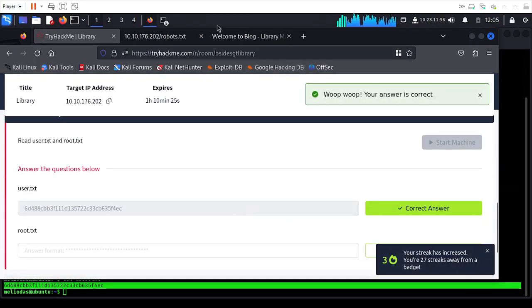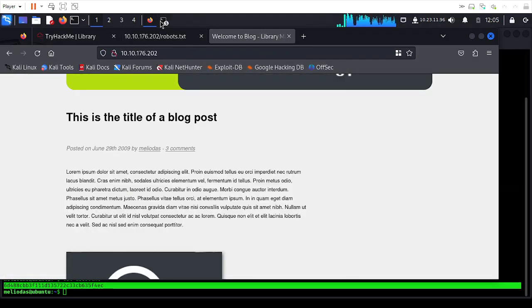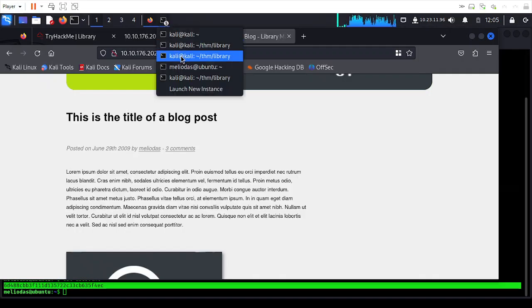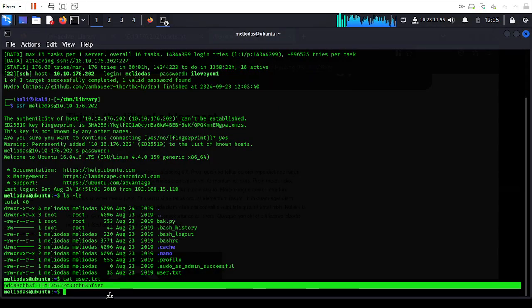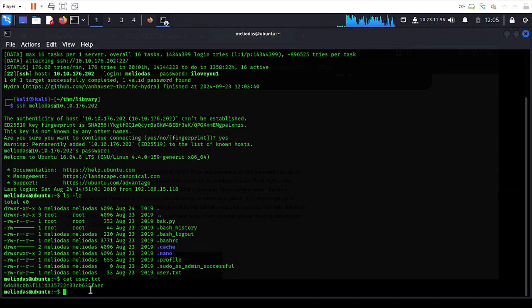Okay, that's correct. Let's go back to right here. Okay, so now we need to see how we can privilege escalate ourselves to gaining the root flag.